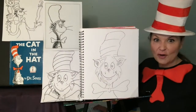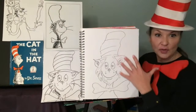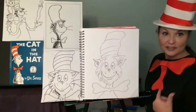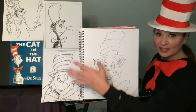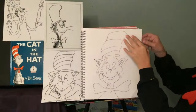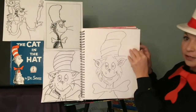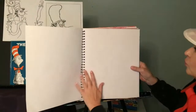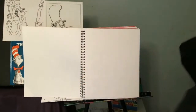All right, so let's keep going. What do you think? Now, again, if you just want to leave it like that, that's fine. You can color it. You can add Dr. Seuss to it. You can put things in the background around him. I'm going to do one more, and then I'm going to read a little bit. We'll come back to that one and I'll color it in a minute.